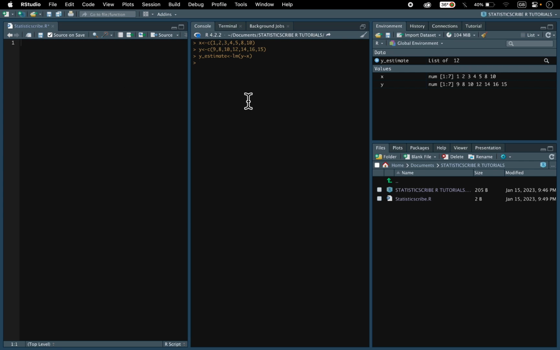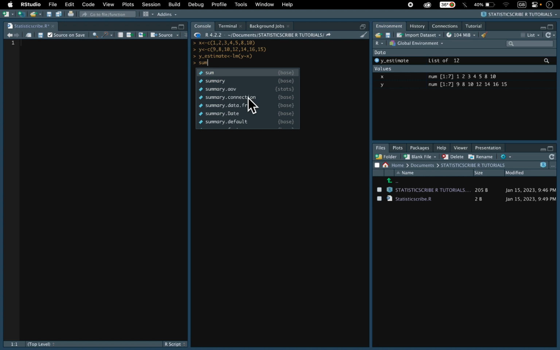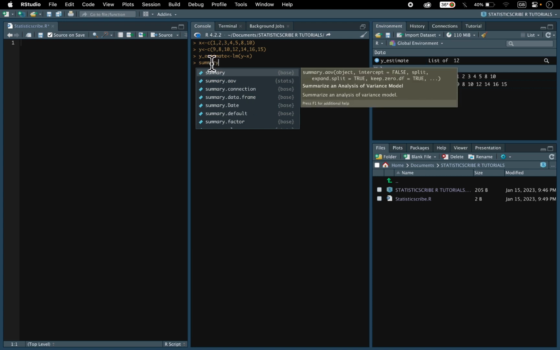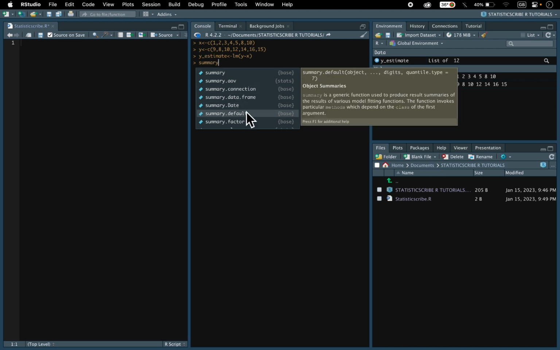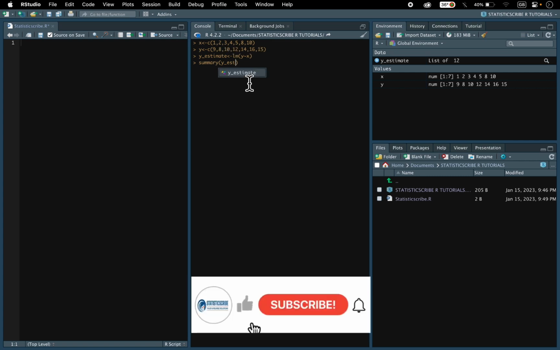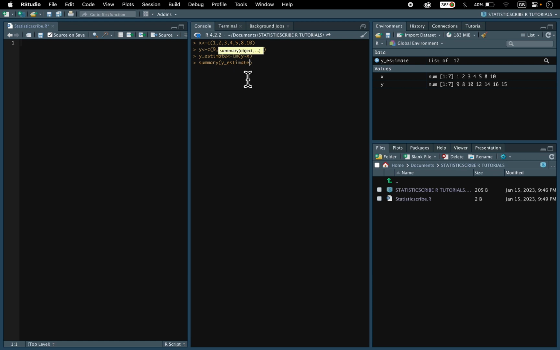The next thing you need to do is use the summary function. Summary of what? Summary of the variable you're estimating, or what you want the model to look like. So I have summary open bracket, summary of y_estimate. It's telling me this is a prediction. If that is it, you can press enter and you see it. Then you go to the end and execute it by pressing enter. Observe what will happen here in the R console.